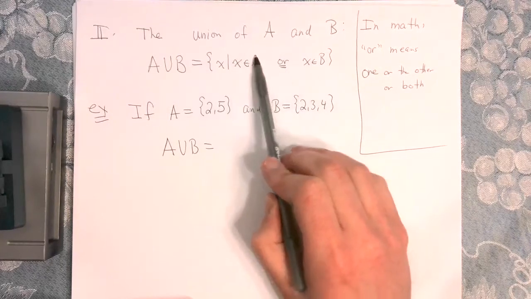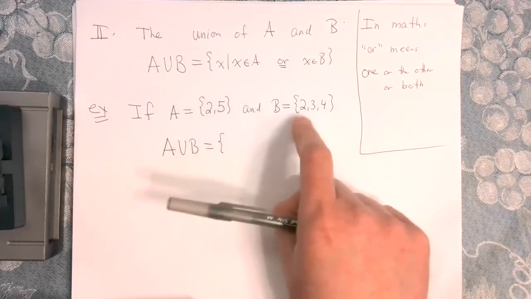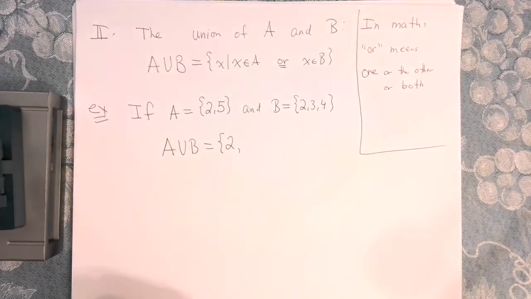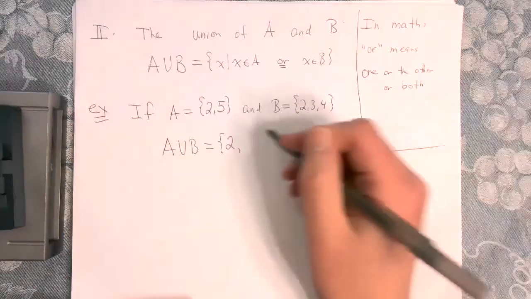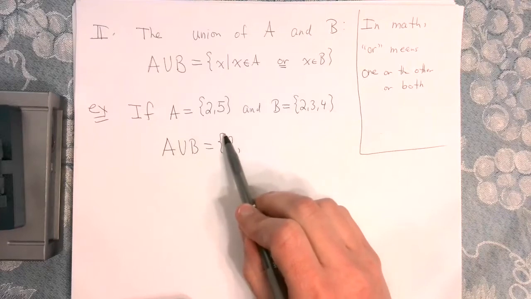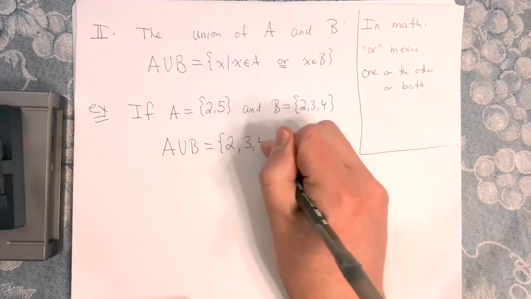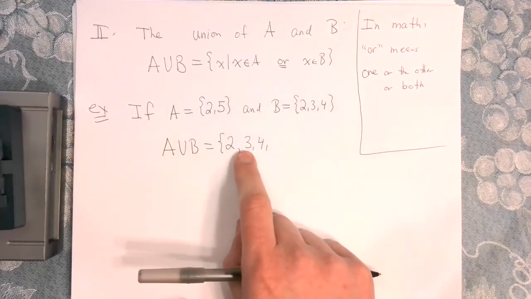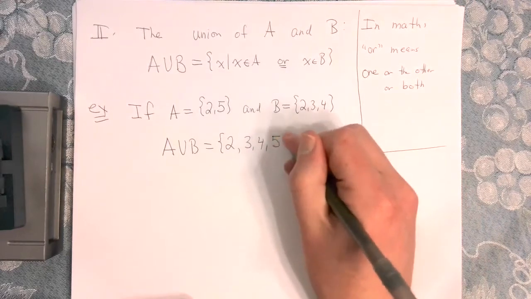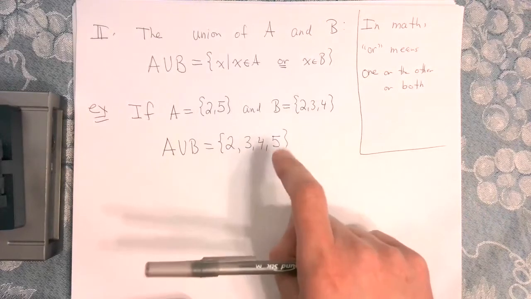So we want the elements that are either here, here, or both. Notice that the 2 is in both, so it belongs to the union, but with repetition, we only write it once. So 2 goes in the union. 5 goes in the union, as well as 3 and 4. It turns out that order doesn't matter in a set when it's written like this. But if you wanted to, you certainly could write it in order. It wouldn't be wrong for you to write the 5 next, the 3 and the 4. In fact, any shuffling or permutation of the elements in here is thought of to be the same set.